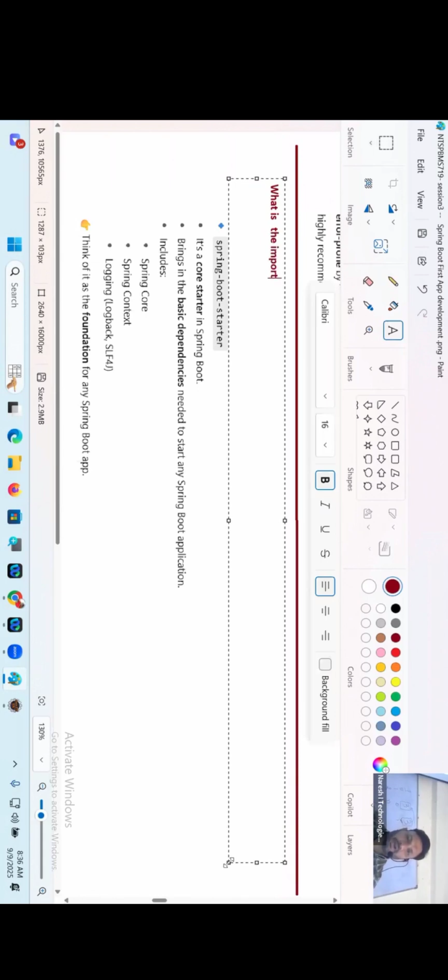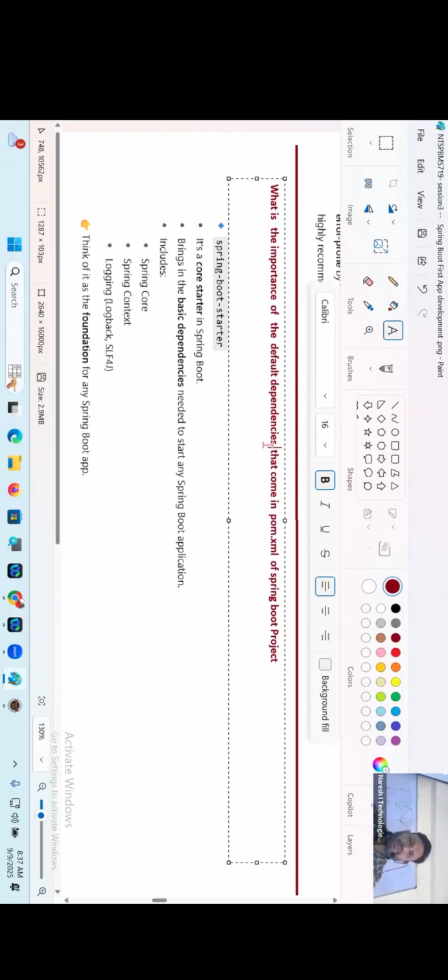What is the importance of the default dependencies that come in pom.xml of a Spring Boot project?